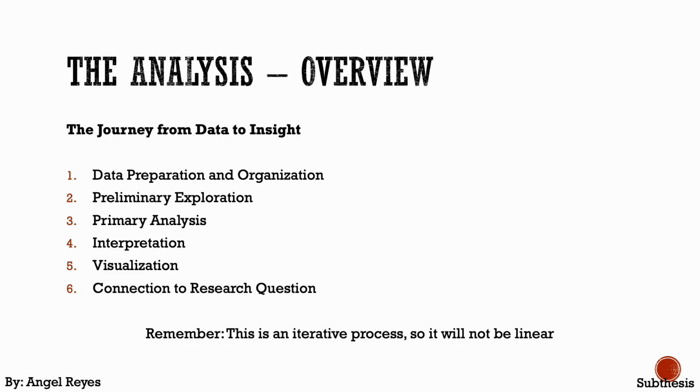Fourth comes interpretation, making sense of what you found. What do the results mean in context? How do they relate to existing knowledge? What are the limitations? Interpretation transforms the results into insights. Fifth is visualization and representation. How will you communicate your findings? This includes creating charts, graphs, models, or narrative descriptions that effectively convey your insights to others.